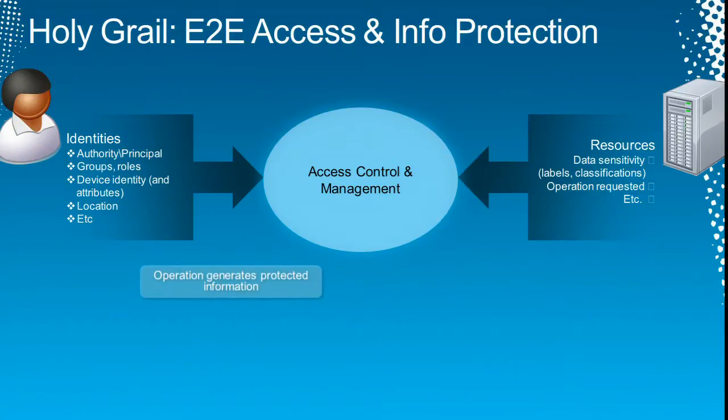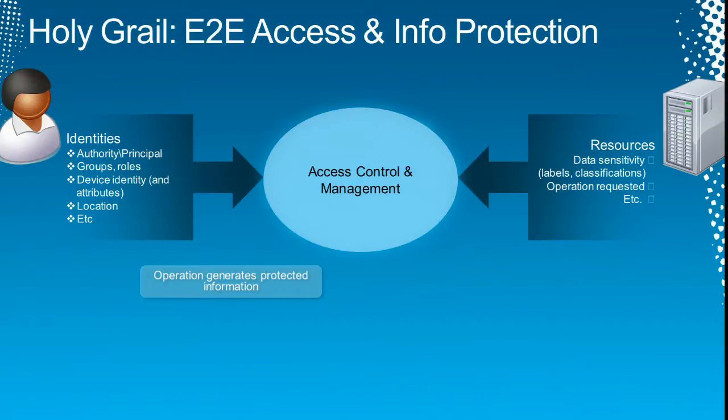Now often we kind of stop there, but then you stop and think, well, wait a second. Isn't it really the information that's important here? I've put an ACL on my resource, but if that particular user is the only user, say, that has the right to see that, and I send that data back, now the data is in the wild. I have no control over that data. Ideally, I'd want to tie my information protection to my access policies on the resources themselves.